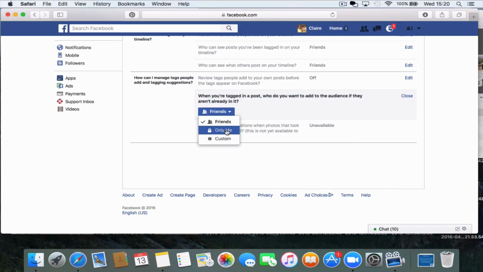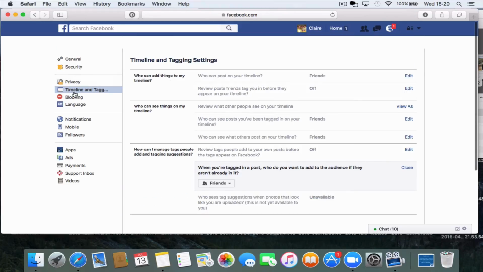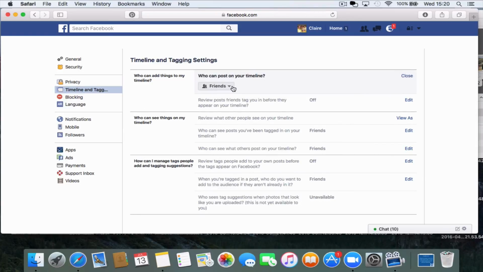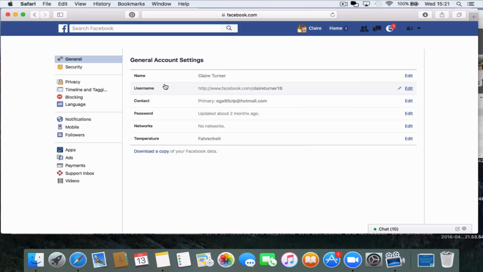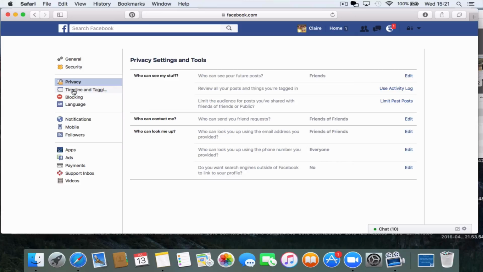So that means that if your friends are out, they tag you in a photo, the default setting is that all of your friends would then be able to see that as well. So again, you can lock that down and change that to only me. So those are the two, privacy and timeline, the two to have a good look through. Edit each one, click on the little pencil and have a look through each of the options, decide which ones are right for you. So that was this top menu up here, and then settings, privacy and timeline and tagging.